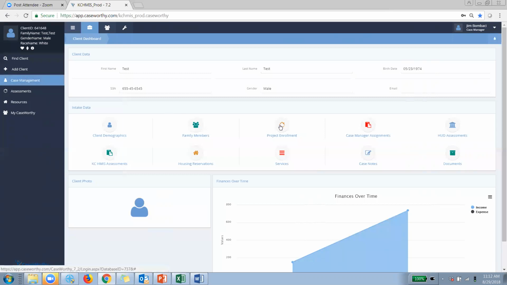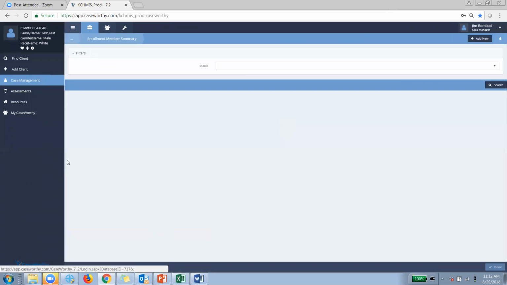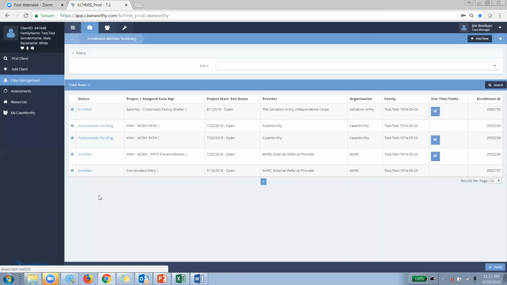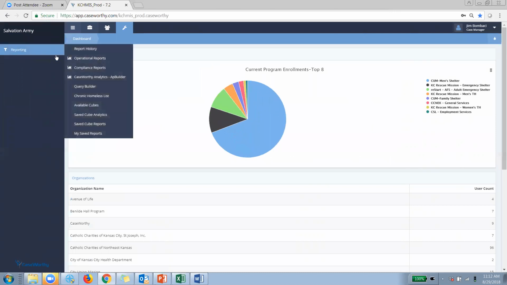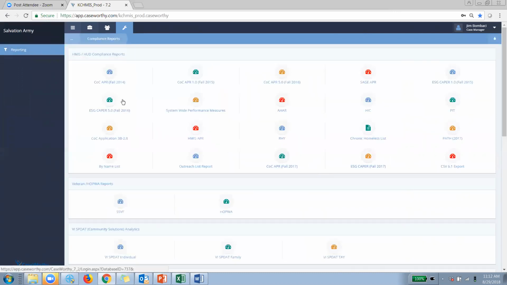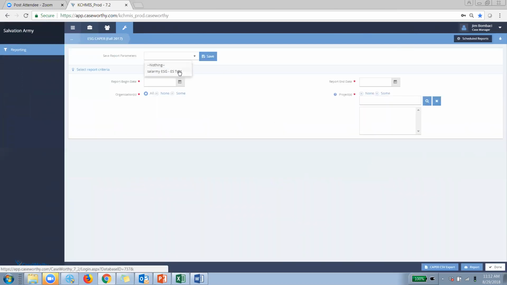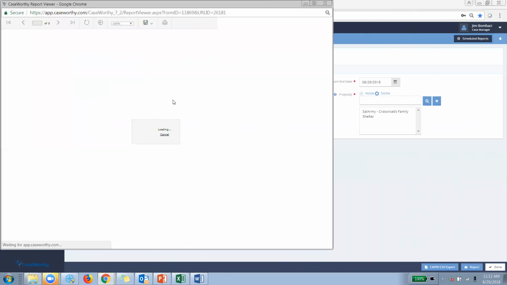So the next thing would be if you have to do an annual assessment for a particular client. And if you're doing a CAPER, for example, if you're an ESG funded ES project, you would have to submit a CAPER. Let me just check. I'm almost positive that the CAPER does not care about annuals, but let me double check that before I commit to that. No, where's my CAPER? 17. Let's just take a quick look. And if CAPERs don't care about annuals, then you're all set.